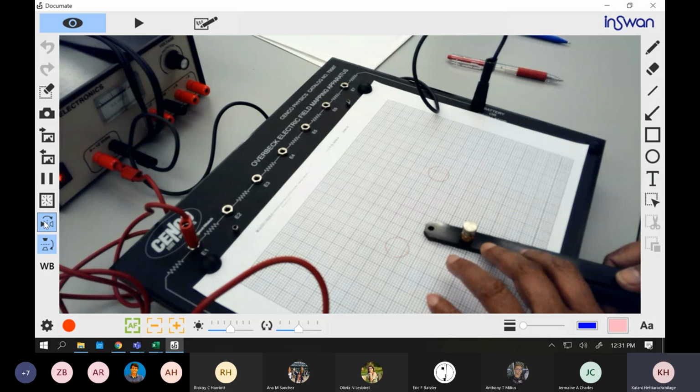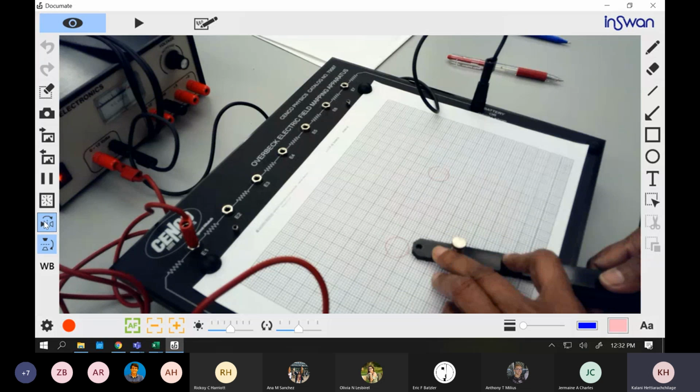So now you move in between that number, then you will be able to see the voltage 0. Around 0, I mean 0.01 will be fine. Okay, so after you find the 0 point, you take your pen and insert that through the hole and make a dot in there.